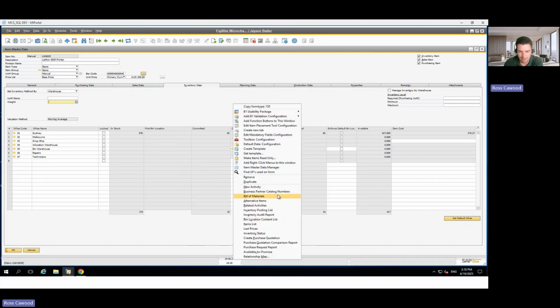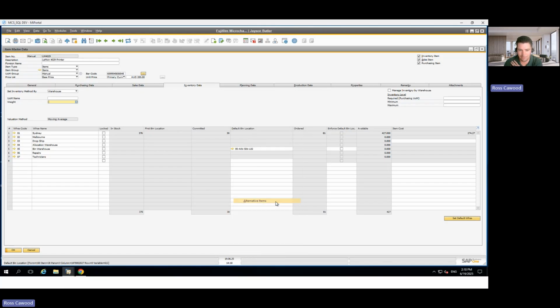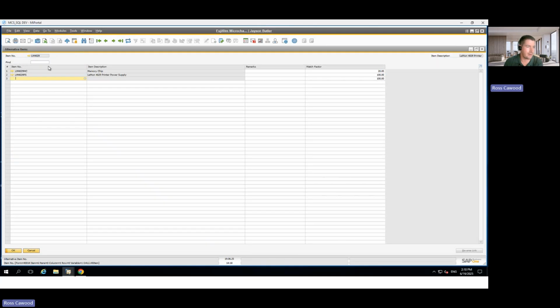Some other things we can do is we can navigate directly to a bill of material. So if this product had a bill of material, we can open the bill of material directly from here, or we can define alternative items. So for example, this item, I have an alternative item here with a match factor of 20%.